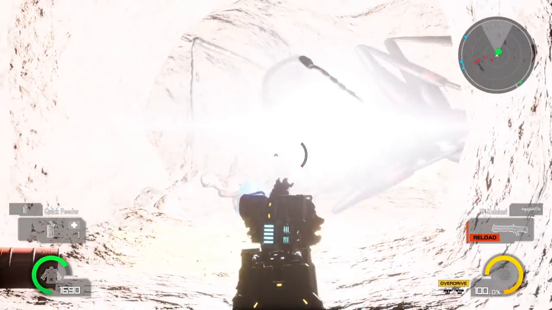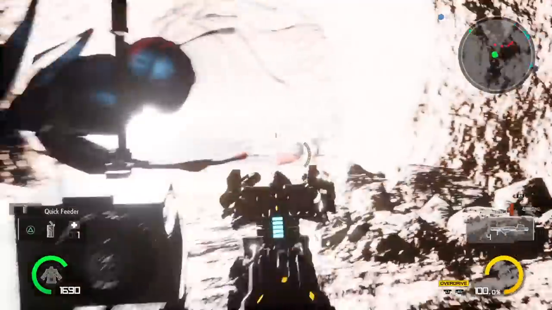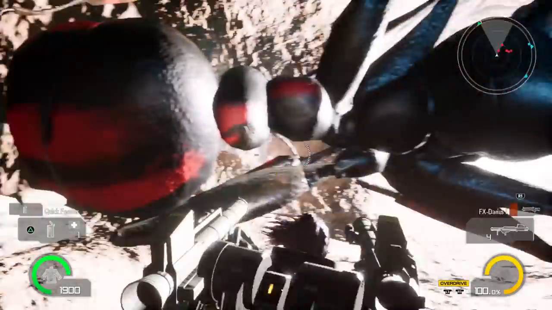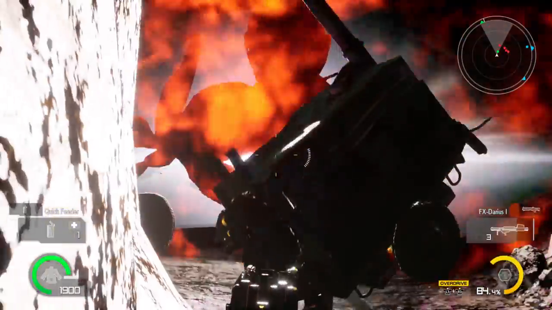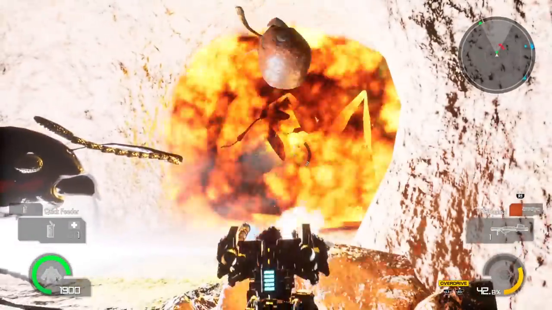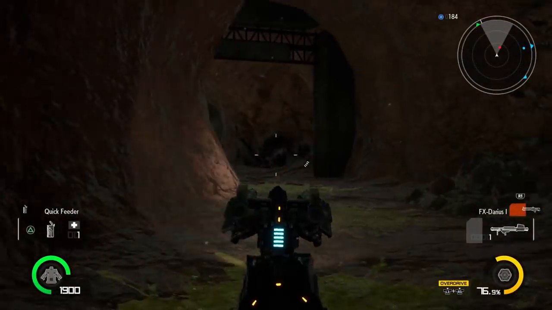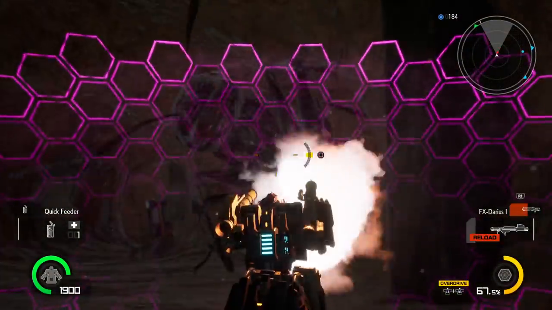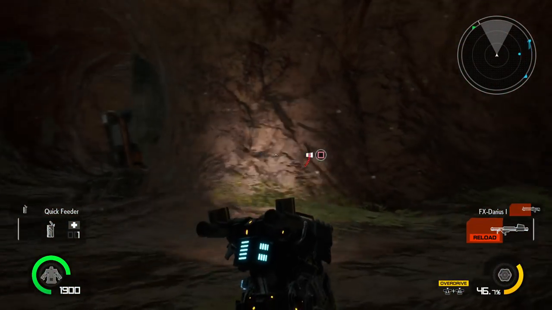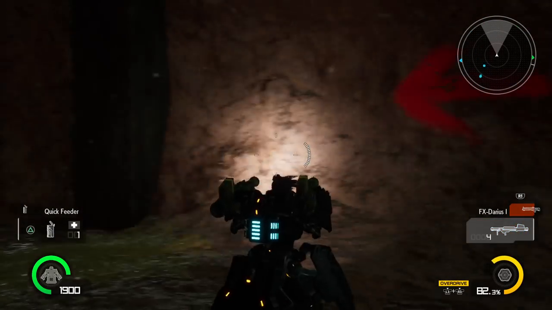Whoa. That was a big gem. Or is it a big gem? Yeah, this is a huge gem. My goodness. What's over here? This way, I guess.